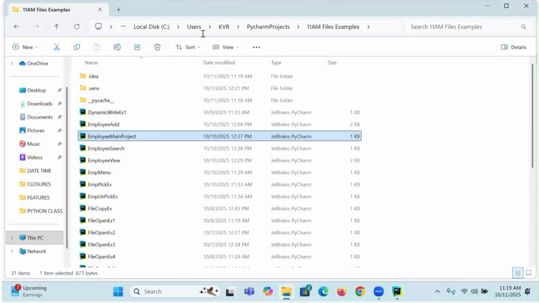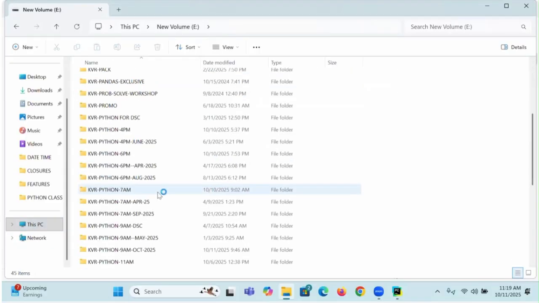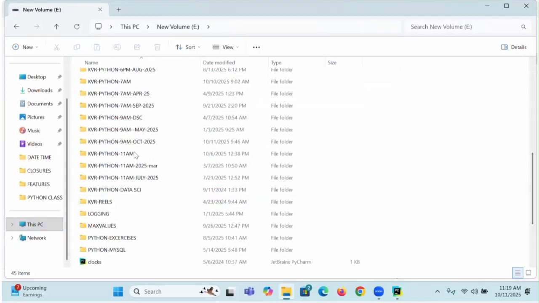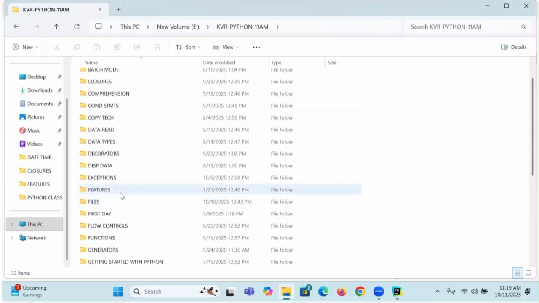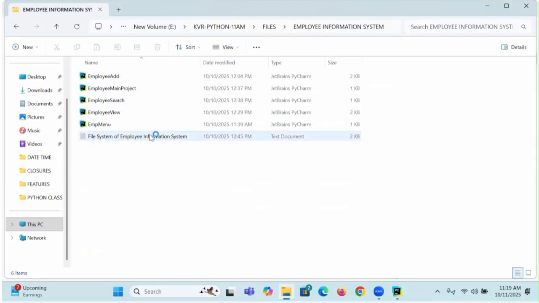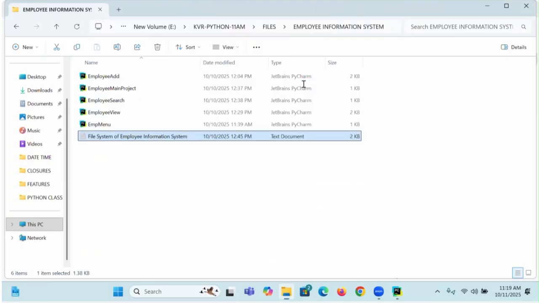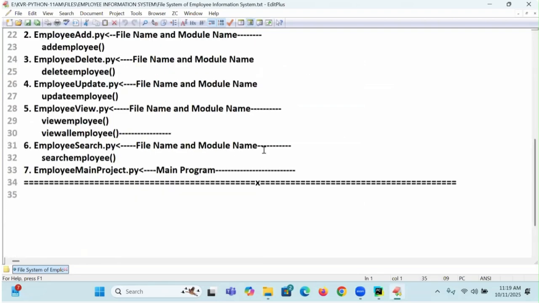Let me open our description also. So there is 11 a.m. in that exception files here. Some description is available here, and from the description, I will take it. There I'm going to talk about update. I'm talking about the update.py.